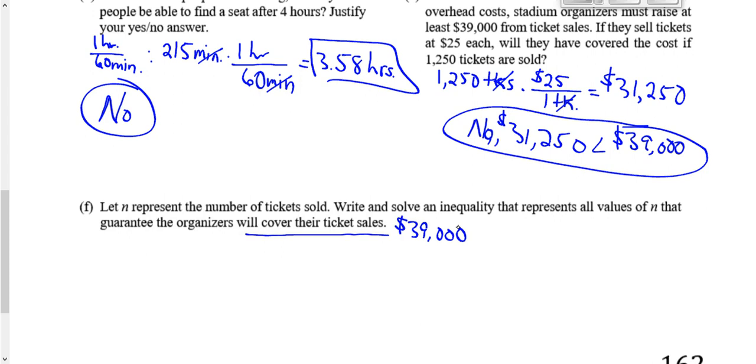What's the rate of change now? The rate of change before was minutes. And now we're talking about the money they need. So now what's the rate of change? What's changing? For every ticket, what changes to the organizers? Every ticket they sell. What in their life changes for every ticket they sell?